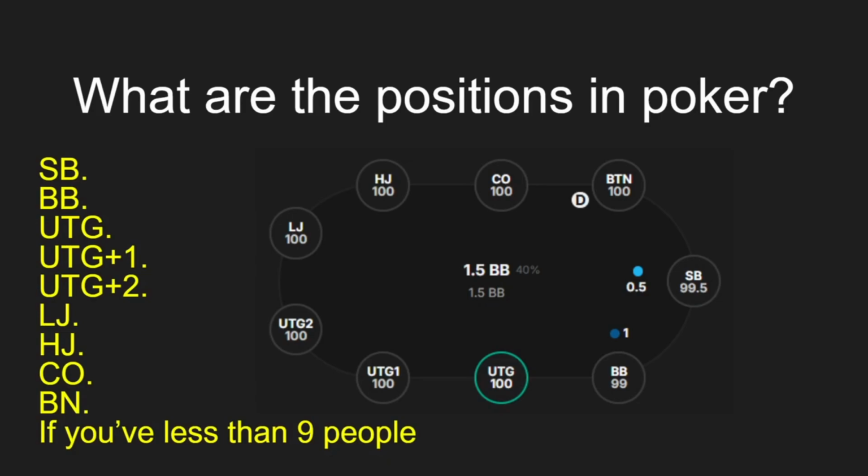If you've less than 9 people at the table, you remove the most early position to act pre-flop. So if this table was 8-handed for this video series, we would remove UTG, and first to act would be UTG 1. Sometimes you'll see the positions have different names, but this is going to be the list of names that I try to use for the entire video series. So again, if there's no under the gun player and we're 8-handed, I will start with UTG 1 as the first player to act at the table.